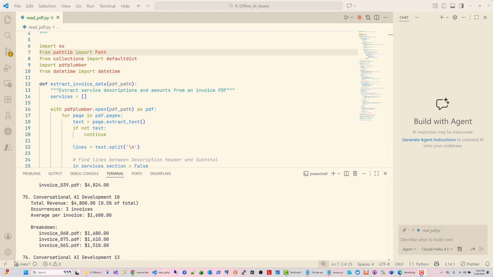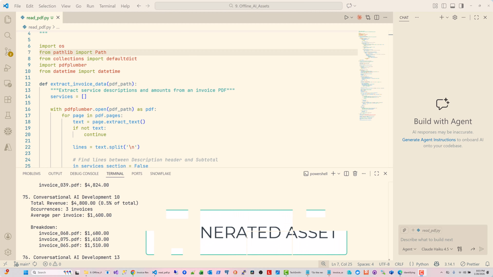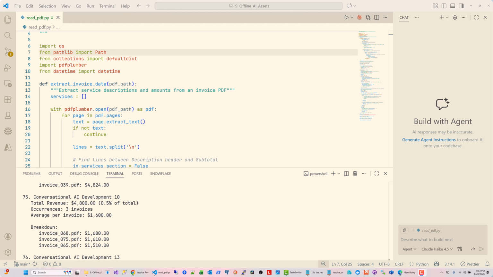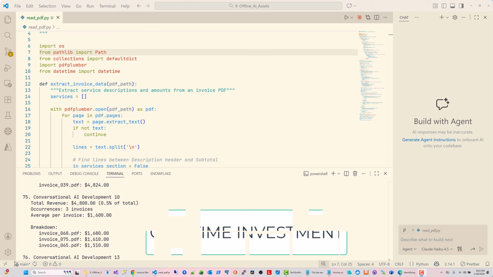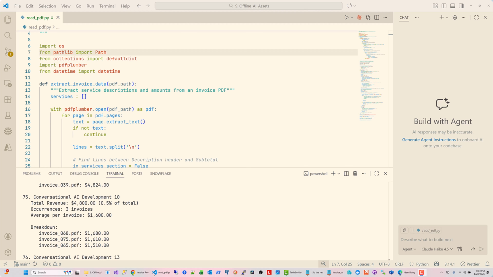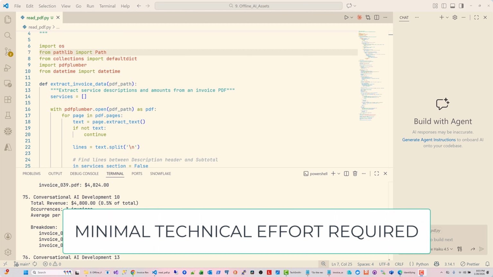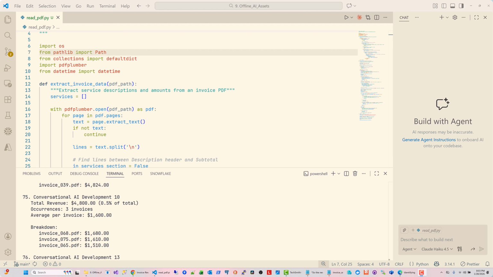So what does this code represent? Well, first of all, this is an AI generated asset that is now in my possession. I don't have to pay any subscriptions or fees. I don't have limitations. The performance is incredible. And the only thing that it took to make this happen was to install Visual Studio Code and Python on my laptop, which is only a one-time investment, and understand how to install libraries and interact with the AI model to produce an outcome that benefits me, my consulting company, and my profession.